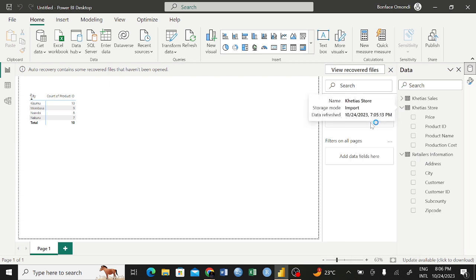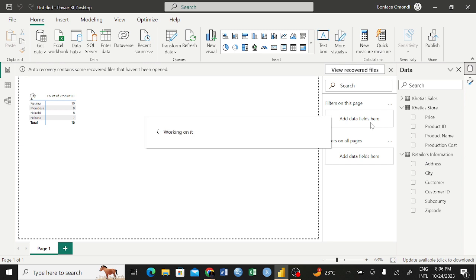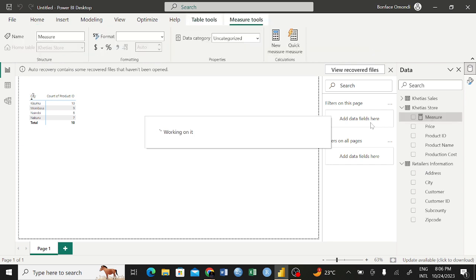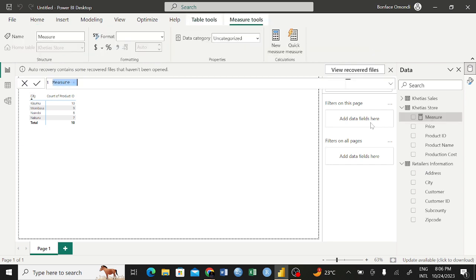I can do that. And what happens when I do that? Yeah, it goes to the measures tools and we have a measure here. So step number 1 is to just find your new measure. And after finding your new measure, you may want to rename that measure to maybe what we are really doing is count of product ID.